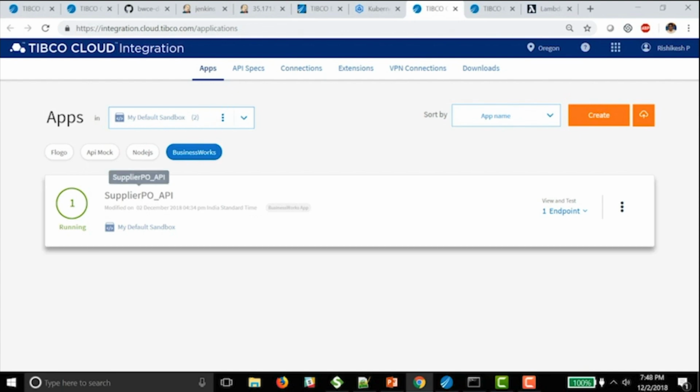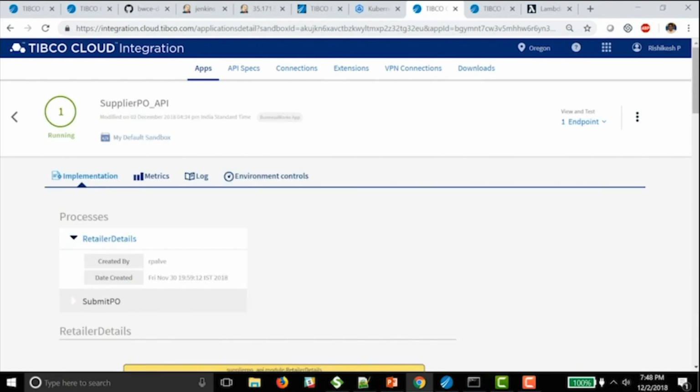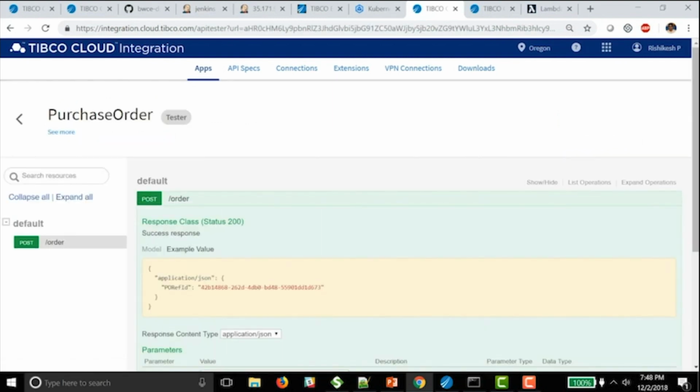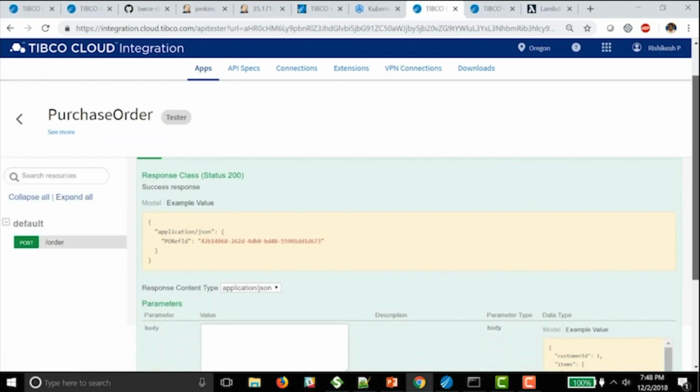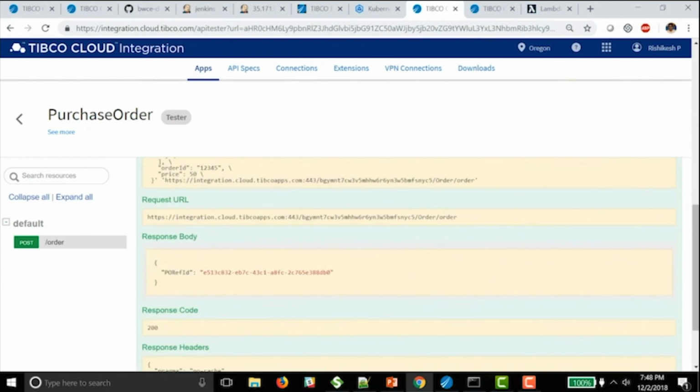Now next is going to be how do we want to test this? So we want to be able to see this in the browser. I can see here my implementation of this integration, but the next step is going to be how do I want to leverage this? So I can see that I have this open API spec which I can navigate out to, and this will allow me to both visualize what that API is supposed to do, I can see the different models that it requires, and then I can live test it from my web browser within the same TIBCO Cloud Integration tab. And I can see down here at the bottom the reference that came back from that working API that I've now exposed to TIBCO Cloud Integration.